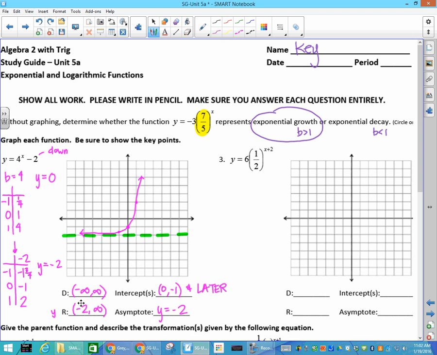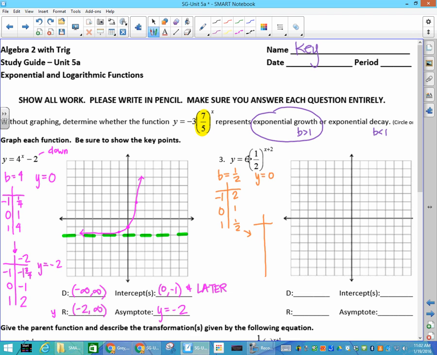So these two numbers will always be the same when you're working it. Okay, number 3. Again, first thing we do is b is equal to 1/2, y is equal to 0, and then I'm going to put my key points in my parent function, negative 1, 0, and 1. Take up a little too much room. And then I have b and 1 and 1 over b. That's why we use our fractions. Makes it easy to flip it. Okay? And then I'm going to go this way with it, so I have room.